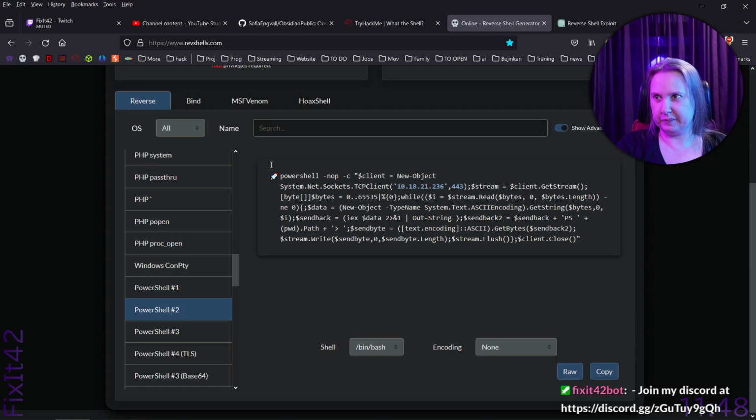So this one, NOP, see, this does another thing. It does NOP too. New object, TCP client, stream client, get stream. This is the one we used.